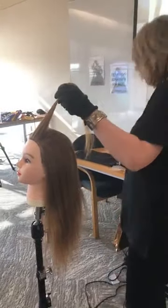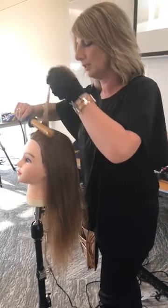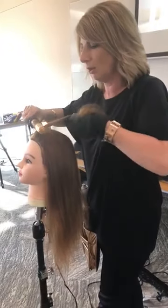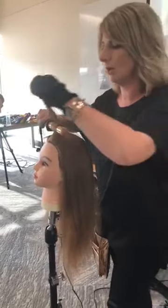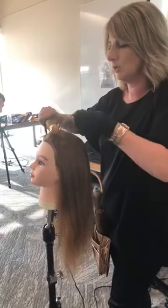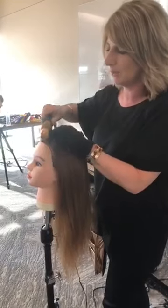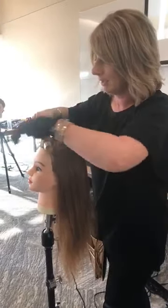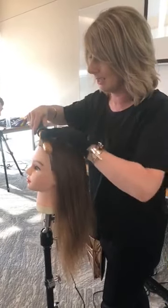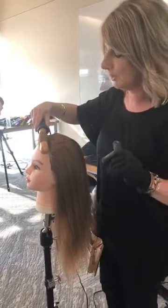So I'm going to take my Glam Palm, and I'm going to warm the hair up first and roll it around. Notice how close I am to the head, and notice the tension that I've got as I'm rolling around. Then I've got this little tail here, and I'm coming into itself, so I'm not winding up, and then I'm just using that little heat. I like a heat glove because I think it gets all those little bits there, which is really good.